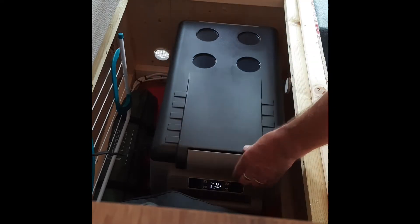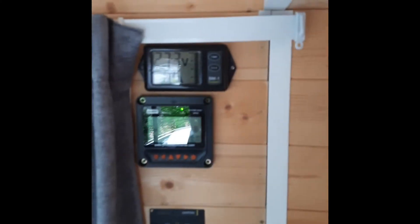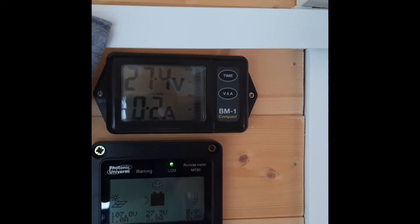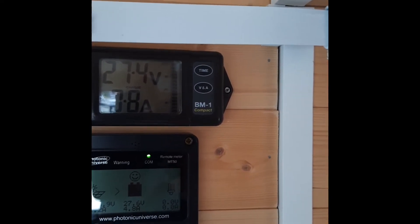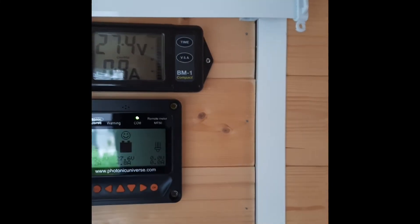You can open the lid and it has a light when it's plugged in as well. Ice lollies all around! I'll also turn the fridge on just to show the power draw with them both going — so that's the fridge turned on. Now I've got 1.4 amps on startup with the compressor starting, settling down to again quite a low reading — so that's for the compressor fridge and a compressor freezer going together.